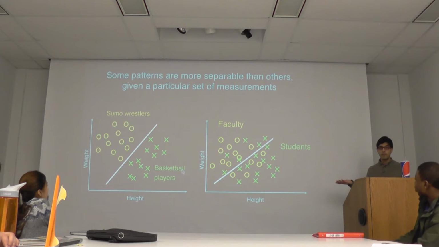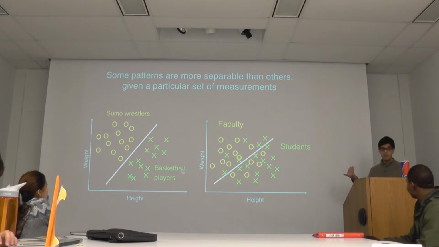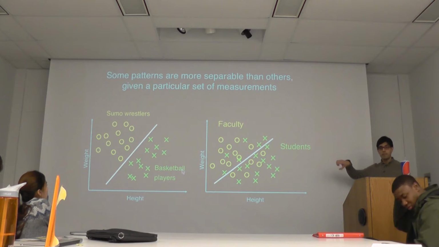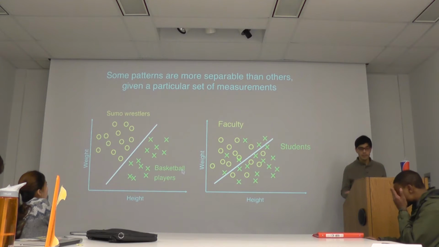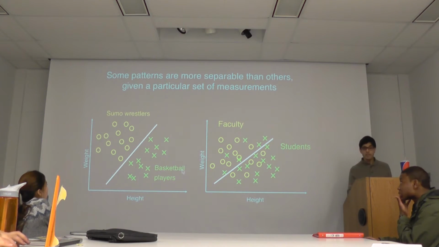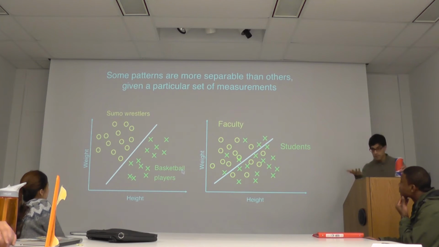But as you can imagine, you've trapped yourself into being very, very specific for that particular random set of people you happened to draw the line wiggling around. So that's called overfitting. That's a failure of generalization. We're going to talk about what generalization is in a minute. So this is the general idea of a classifier, and they're becoming more and more common in everyday life, as we just discussed.